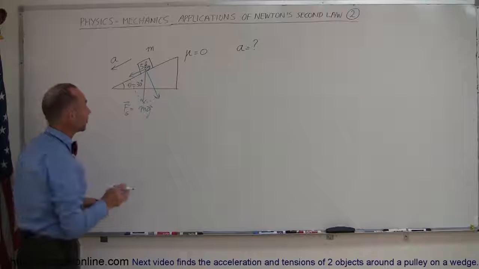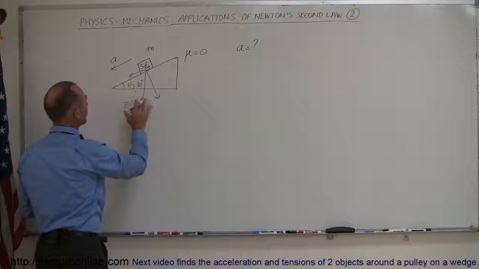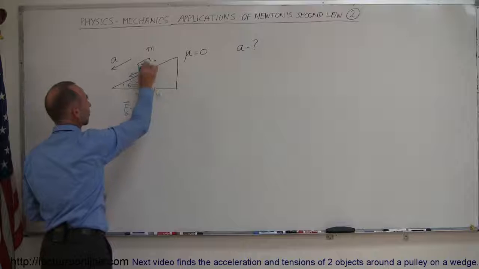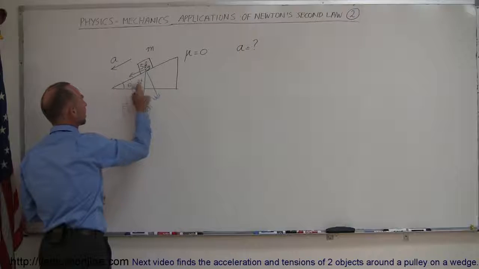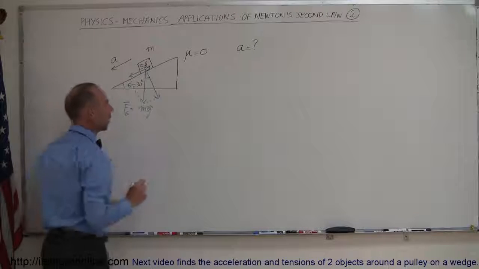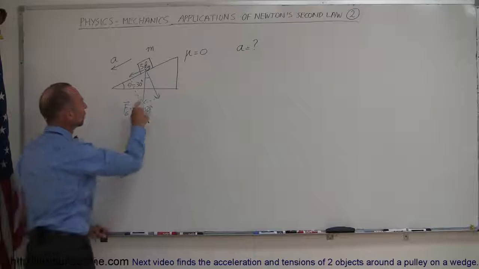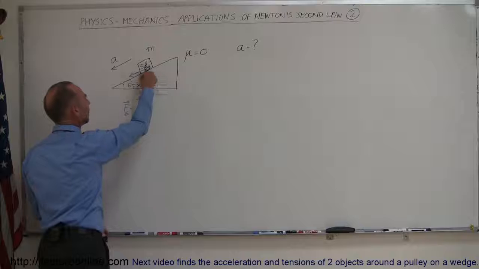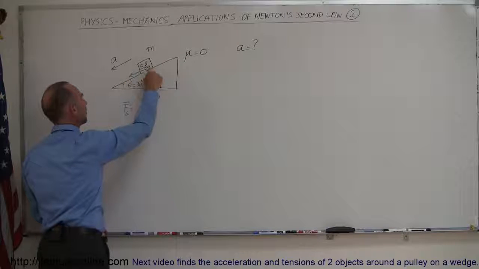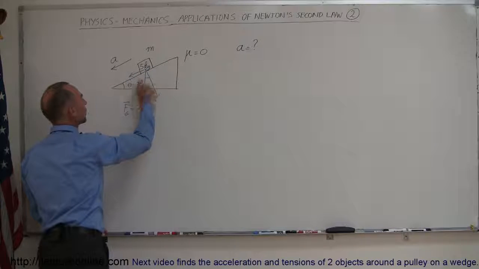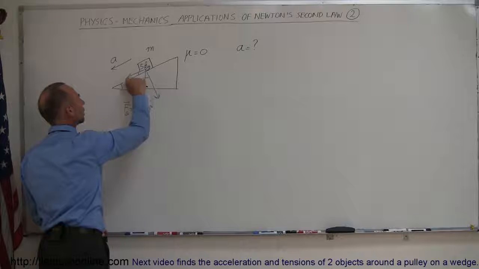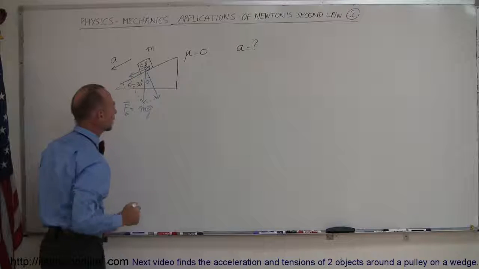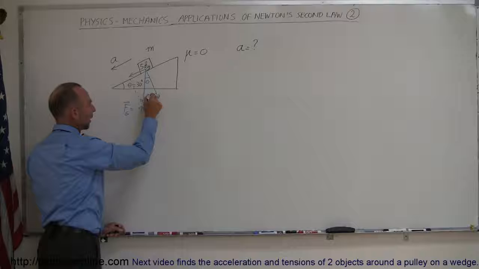Now, how do we find these components? Well, because of similarity here, you can see that this triangle right here is similar to this triangle, which means that this angle here is the same as this angle here. Another way of looking at that is noticing that this line right here is perpendicular to this line, and this line right here is perpendicular to this line. So if those two are perpendicular to these two, that means the angle included must be the same, so this is theta. Notice this is a right angle.